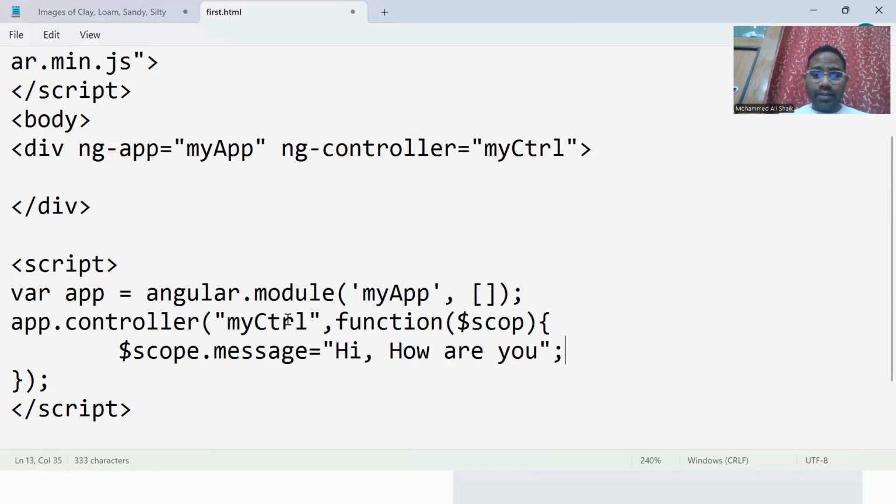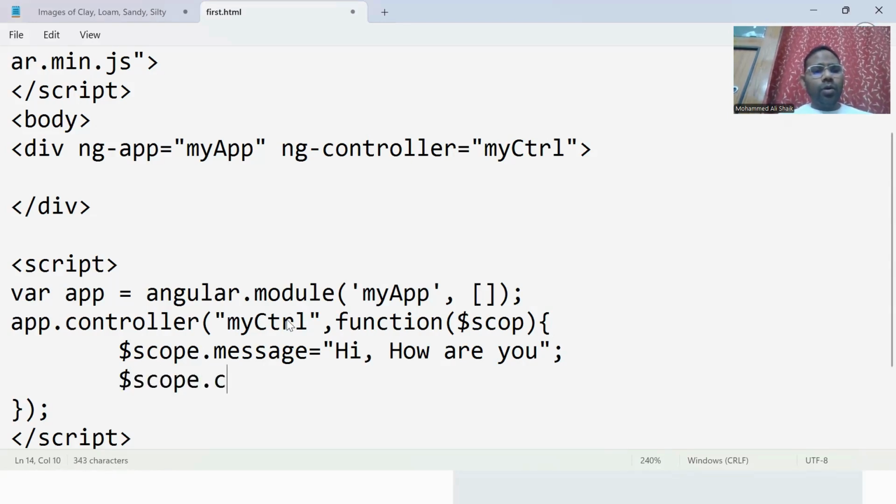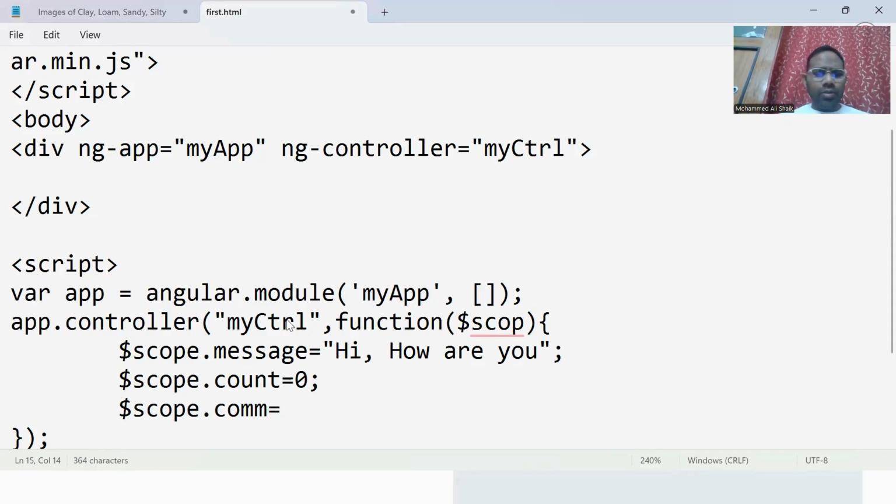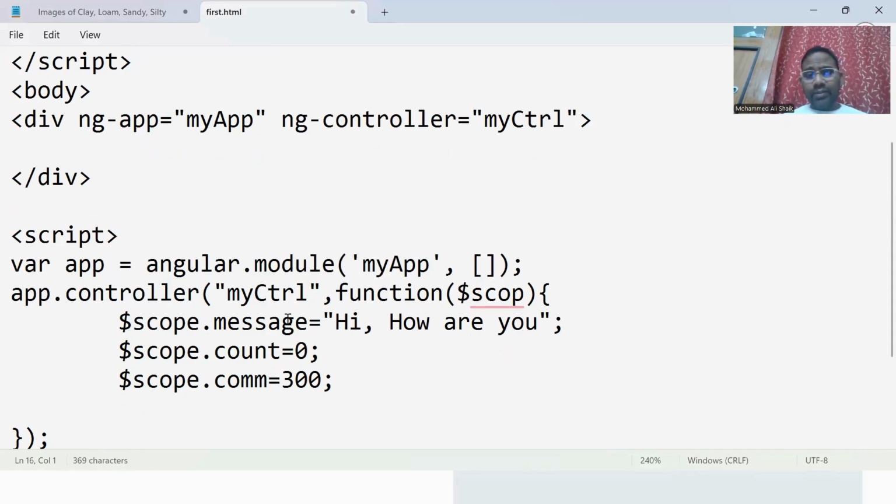I want to drop a message. I can also set a variable count. Dollar scope dot count is equal to start. I can give a commission variable. As you require, you can give the data variables. So commission is equal to 300. I can give like that.